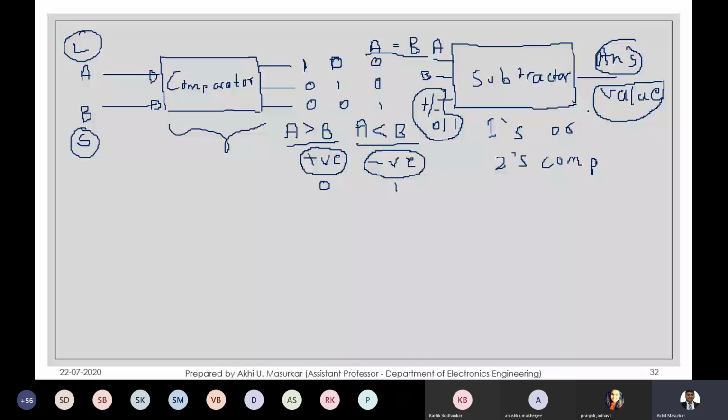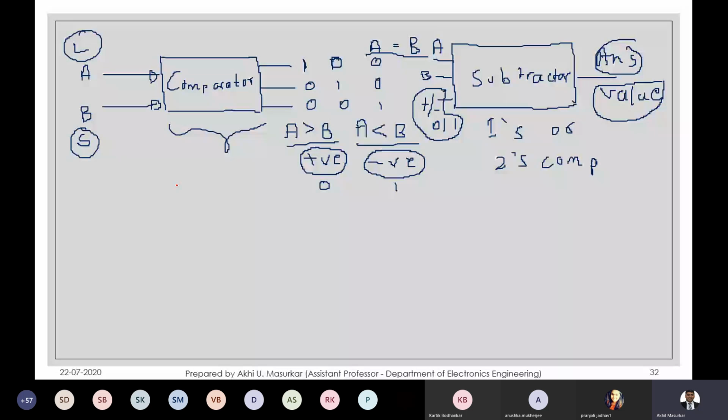This part is actually not there in the books. They don't write it very clearly, but when we implement a subtractor on FPGA design, we always do the comparison first and determine whether the answer is going to be positive or negative, then do the subtraction, and accordingly append the sign.